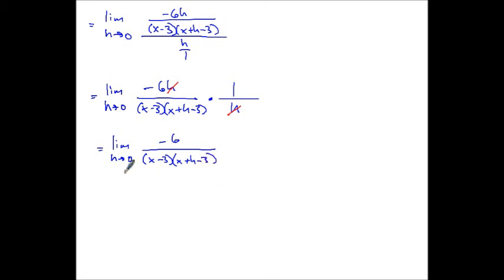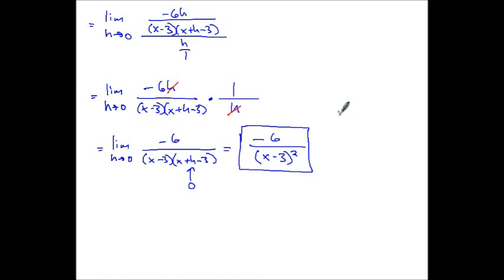But notice now, if I plug in a 0, I don't create a 0 in the denominator, so I'll do that. So I get my negative 6 on top, and again, by putting a 0 right there, it actually creates a very interesting situation. I've got x minus 3, and then again, with him gone, I have x minus 3 again, so if you'd like to write this in a sort of compact way, it's actually x minus 3 quantity squared. So there's your differential quotient based on that icky fractional function, and there you go.